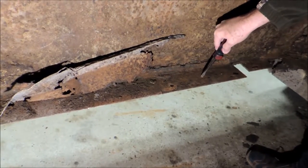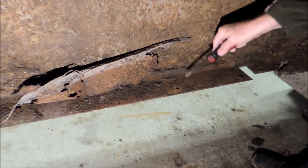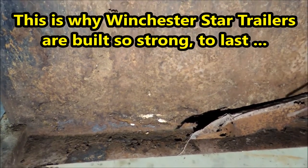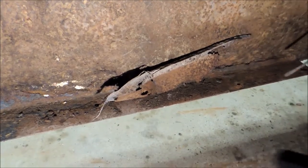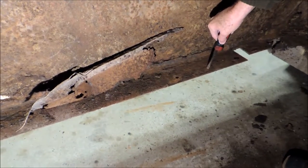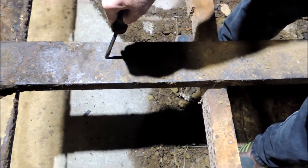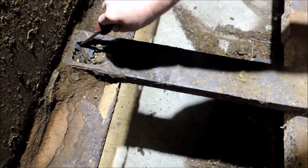Angle iron lasts a lot longer than rolled metal. Now if they would have, before this trailer was built — even if this was the one piece deal, starting from right here and down, coming out one piece — if they would have shot this with rubber before the metal was put on it, it would have added years to the life of this trailer. That's the big difference. I've talked to you about how much better iron lasts than rolled metal, but even raw iron — that manure and that urine is so strong that it'll eat it up. Our trailers have this big iron across it, the Winchester Star does, but you can see even with that, the manure and the urine ate this trailer up.